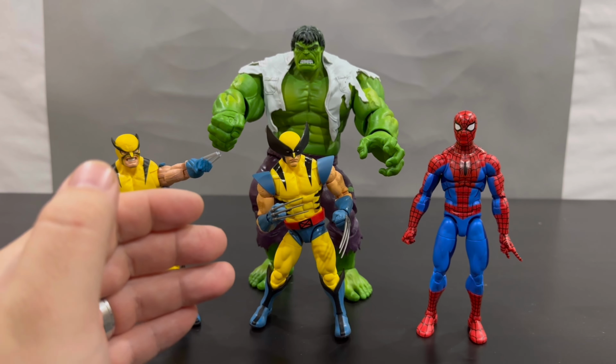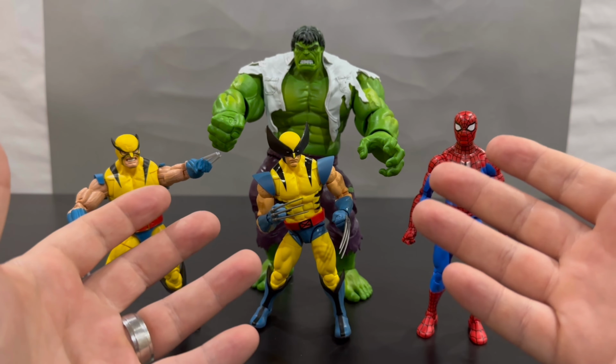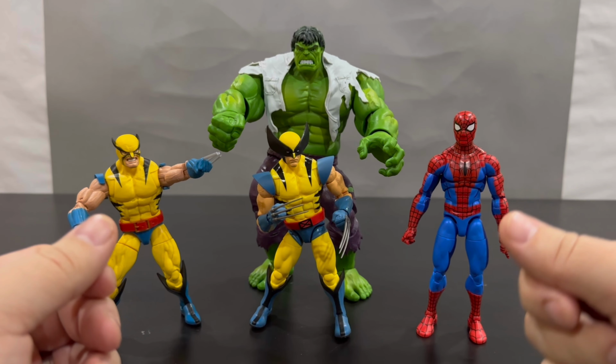I don't know if I need any more Wolverines anytime soon, because this is kind of the Wolverine that I think of when I think of Wolverine. Snick. No, Wolverine, snickety, snort. That's the guy right there.